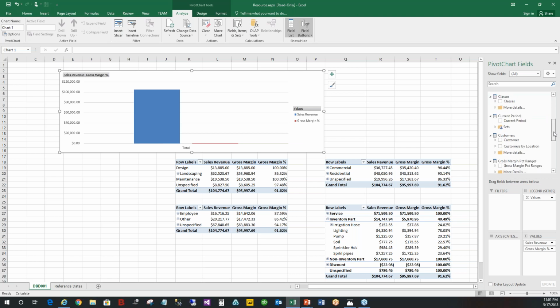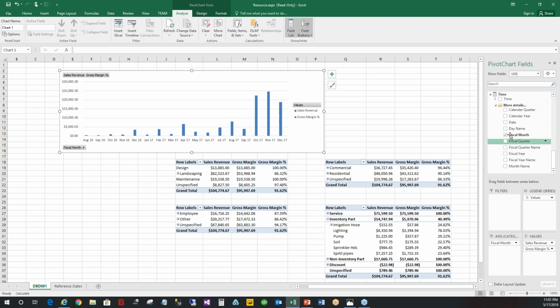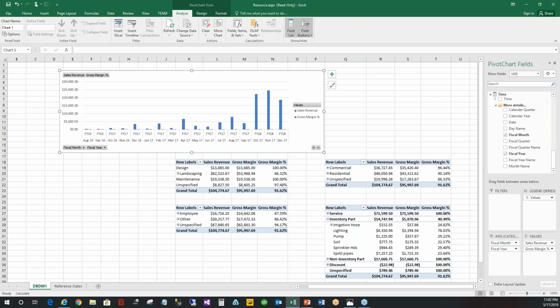And we want to bring in fiscal months and fiscal years. And as you can see, it actually makes more sense to have fiscal years below. So we'll just drag that up very simply there.